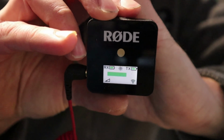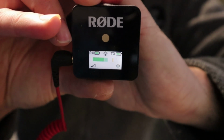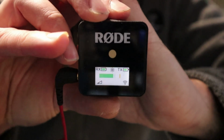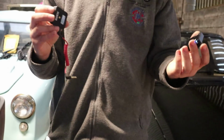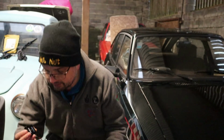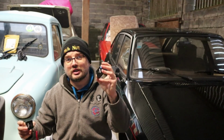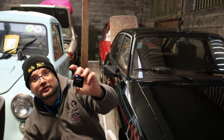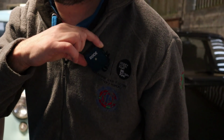So there you go, that's a live readout of my voice. Ba ba ba ba. Which is really useful to monitor sound levels. It also shows the battery life of both units. So that's been a really useful bit of kit, and you don't have to use it just as this. I mean, a lot of people will just use that Rode transmitter as the microphone. You see them clipped on like this, but they're big bulky things.